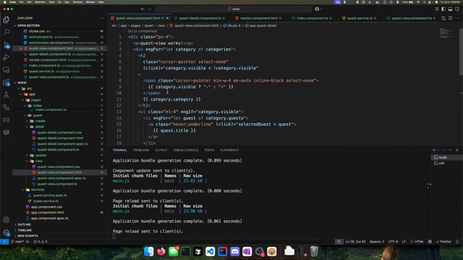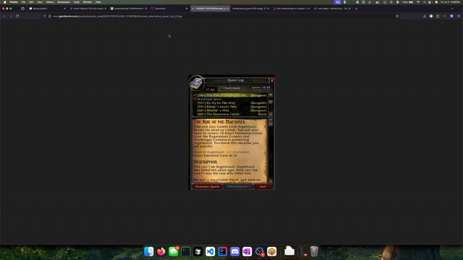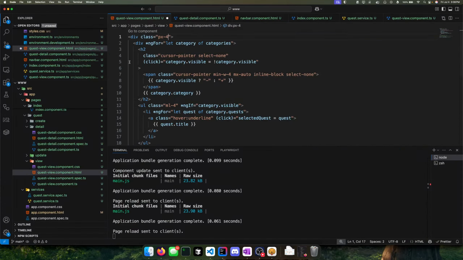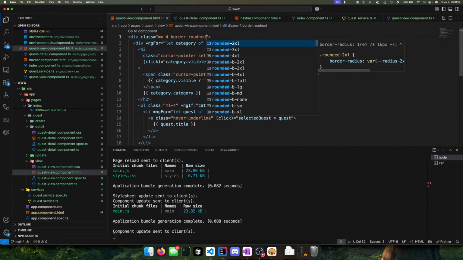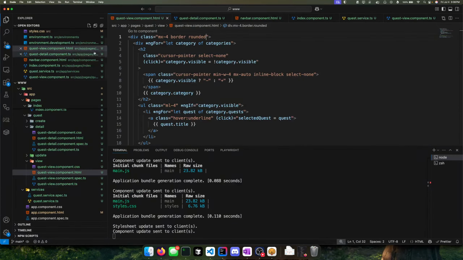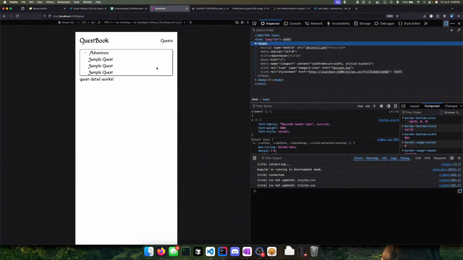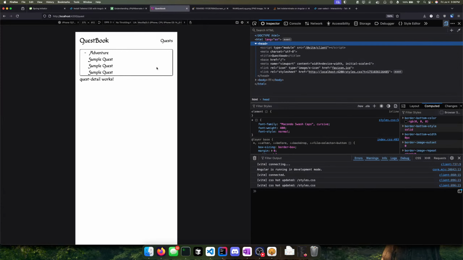And again, this has a full thing. So on the view, let's remove this. Let's add a margin next here, and then we'll do a border rounded. Okay. I don't like how narrow that is.